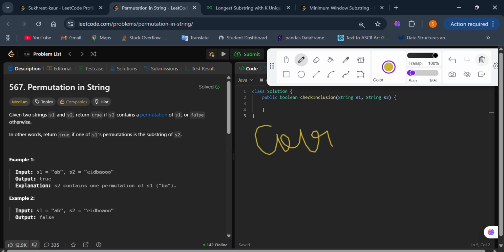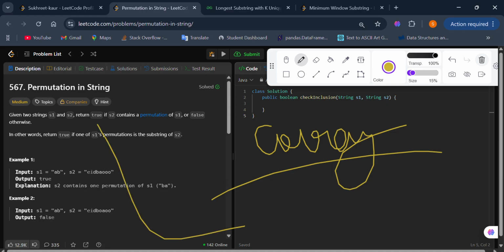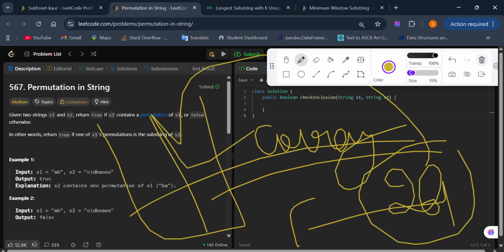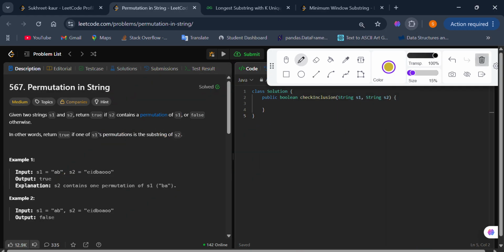If you want to use a hash map, if your interviewer wants you to solve it with the best approach without wasting the memory of 26 or for easy access, you can shift this approach to a hash map, but the core logic will remain the same in every case. So let's start, how we are going to do this.